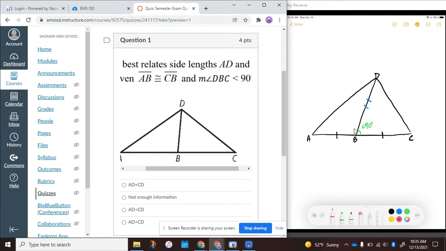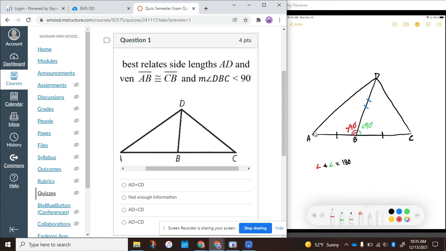Okay? Those two angles right there next to each other, the red one plus the green one, the only way for that to work is if they add up to 180 degrees. And if this one right here is less than 90, then this one has to be greater than 90 degrees. The only way that would work is if this one is obtuse and this one is acute. That's just like it told us.